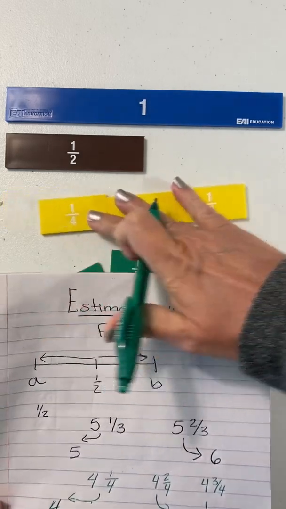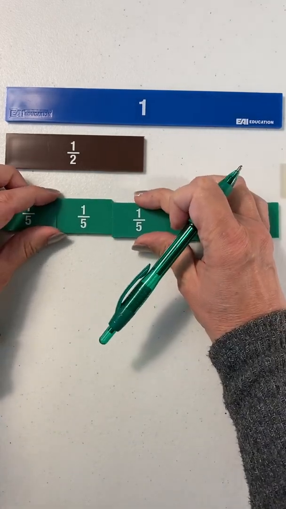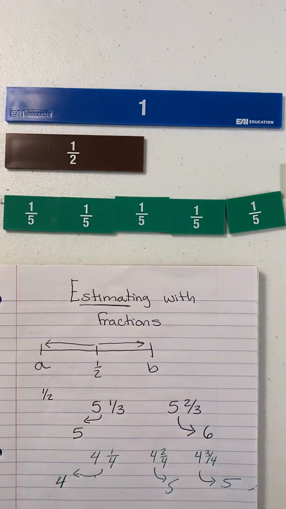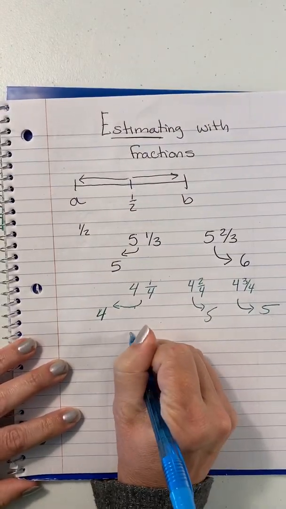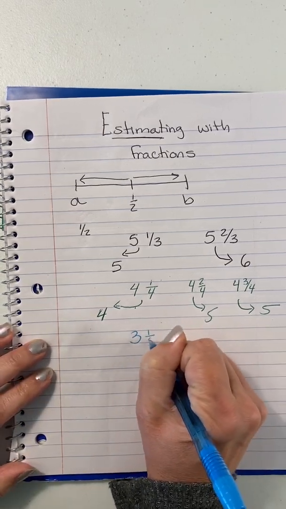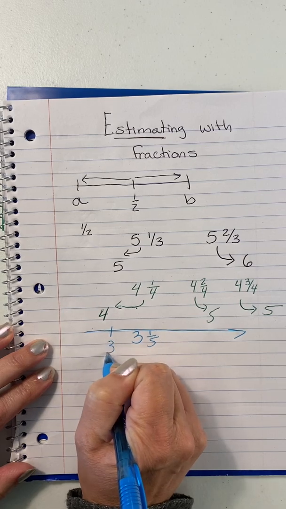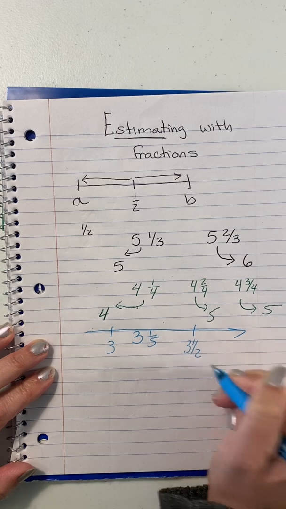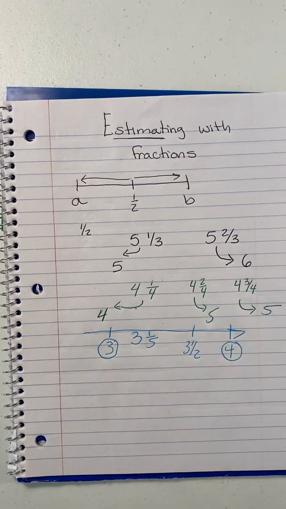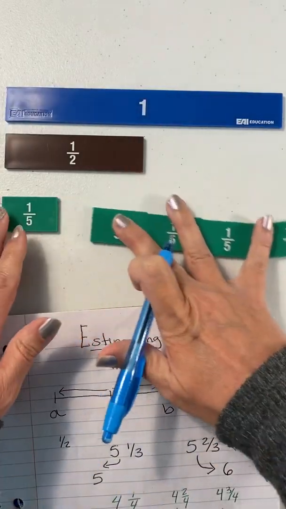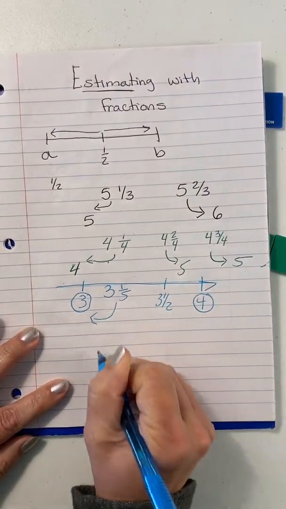So let's look at another set. Let's look at fifths. Here we know it takes 5/5 to make a whole. We're going to do another example. Now my example is 3 1/5. On a number line, my 3 is here, 3 1/2 might be here, and my 4 is here. So I am between a 3 and a 4. Those are my only options if I'm going to the nearest whole number. Let's check out what a fifth looks like against a half. A fifth is less than a half, so that means I'm going back to 3.